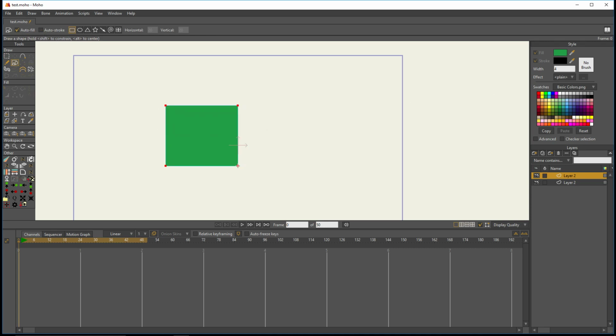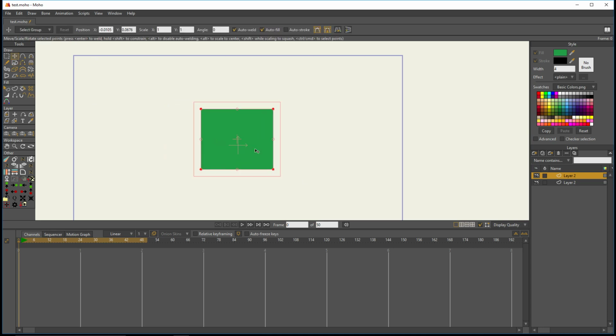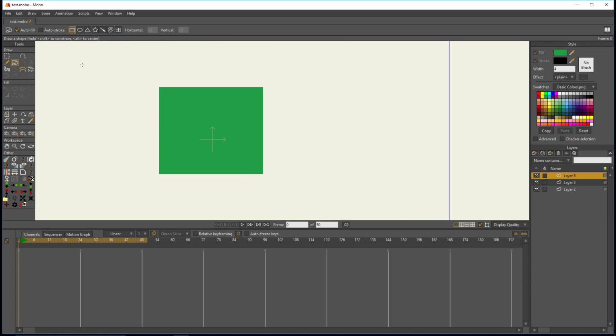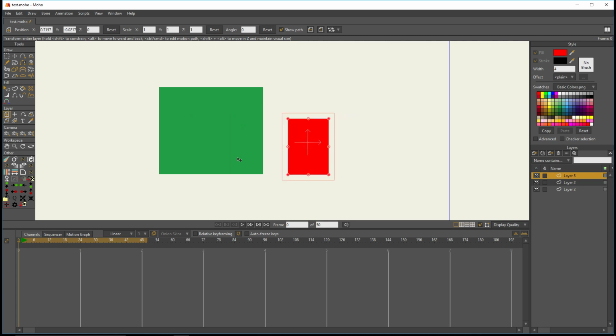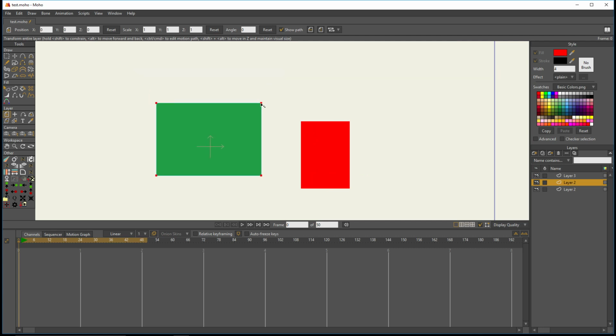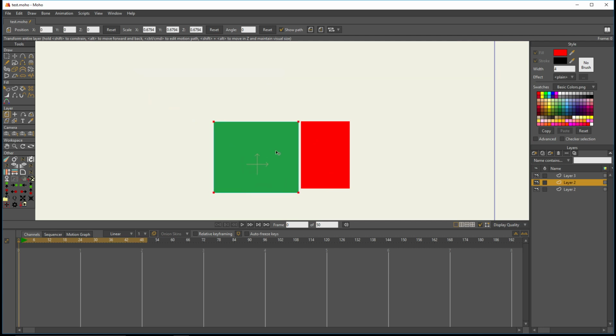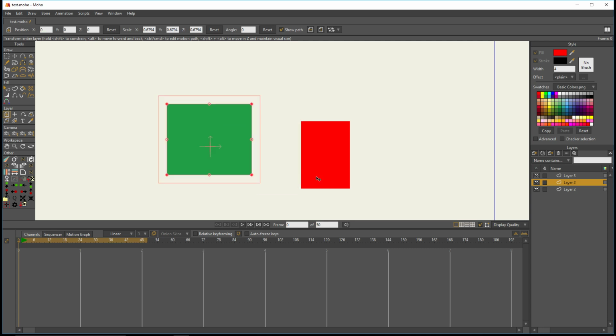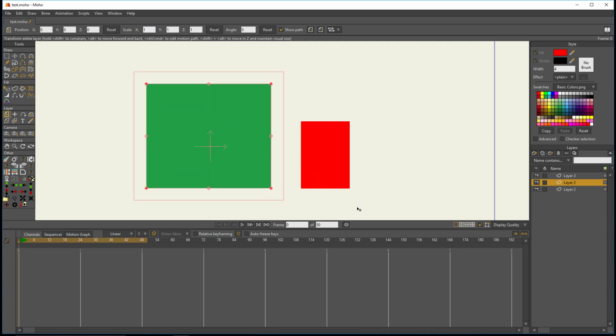If you have some kind of shape like this, and let's suppose you have another shape right here, and this shape is much smaller. Suppose it's maybe that big. You may have situations where you want this shape to be shrunk down, or maybe you have a whole bunch of them and you want them all to be shrunk down so that they're about the same height. Like if this is text or something like that, you may have a situation where you need these to match the height, or you need these to match the width of another shape. And that can be a little bit tedious to do.